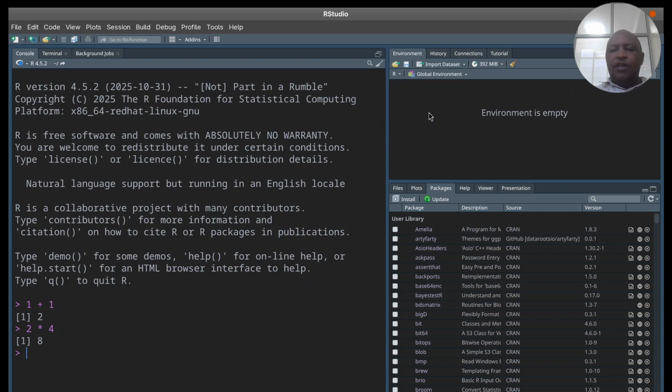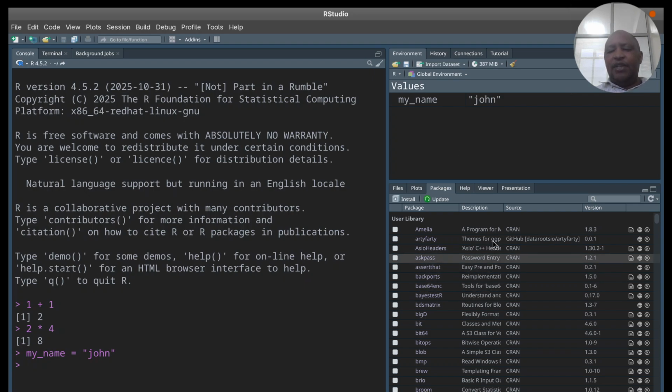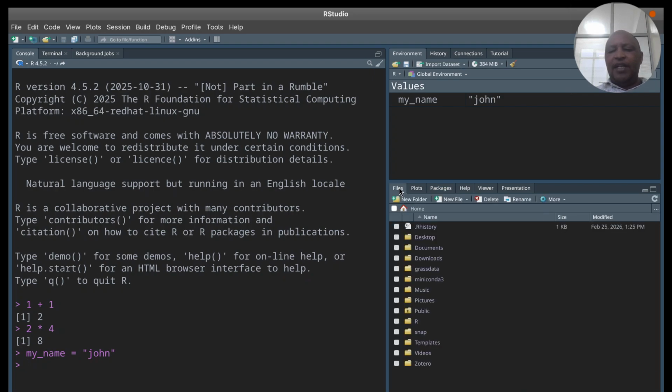Here, on this pane, it is the environment pane. For example, if I create a variable, for example, a variable my name is equals to, and I enter, you realize that variable is stored in this environment pane. Down here, we have a pane that has several tabs. A tab for files to show you what is in your working directory.